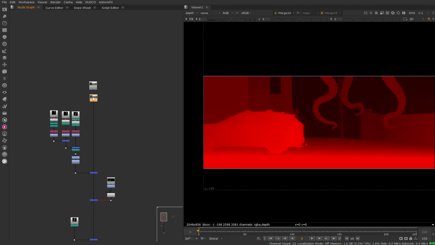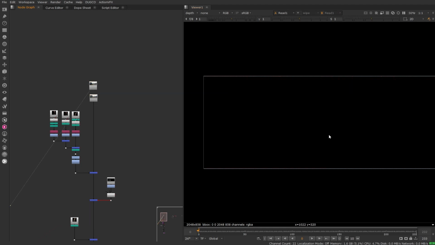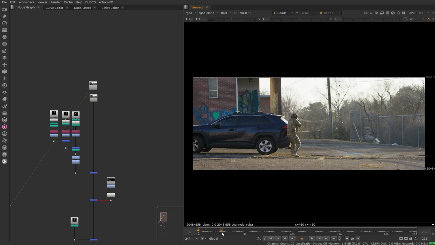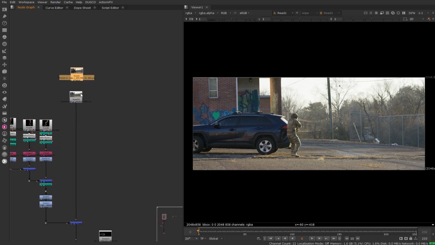We are back at it, making a super cool shot with some of these amazing pieces of footage from ActionVFX. So we are well on our way to starting to actually see this thing come together, right? Like we've talked a lot about how this is always going to look worse until it looks great, and we are well on that road right now. So let me show you what I've done between last class and this class.